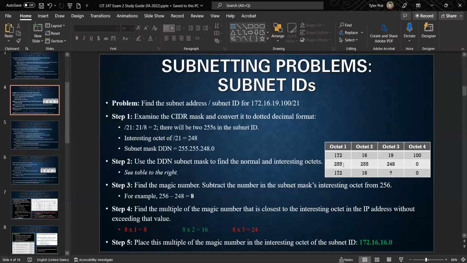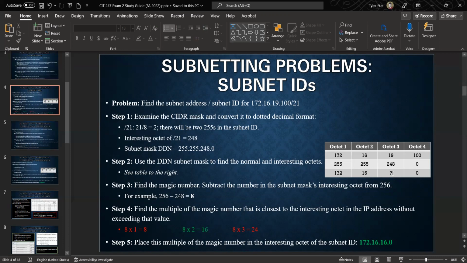And you can write this down on a piece of paper. Write down the IP address you're given, write down the subnet mask you calculated, and then under it, write down your subnet ID. You're going to write down what you know about it. So we know when there's a 255 in an octet, that number in the IP address carries over to the subnet ID. When there's a 0 in the subnet mask, that is also 0 in the subnet ID. Finally, the interesting octet is a number we don't know. You can just write a question mark or leave it blank. We're going to have to solve for that number.